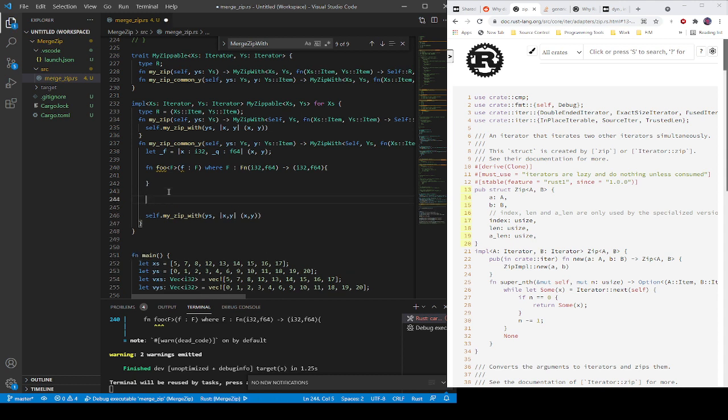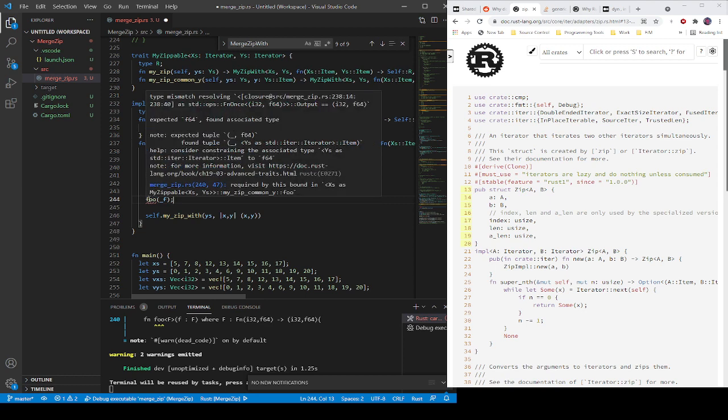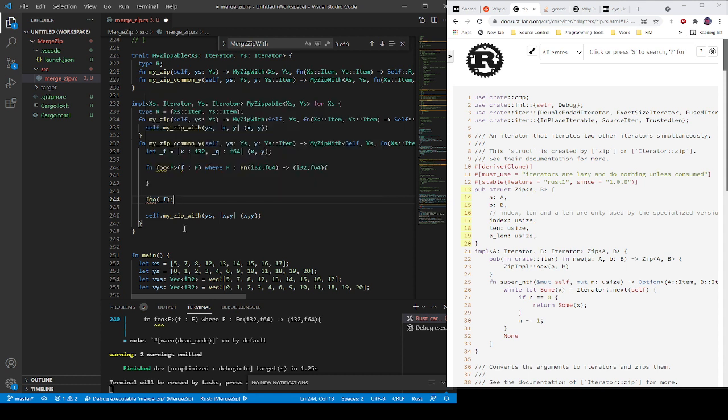So if I now do foo underscore f, it says... so let, actually this doesn't return anything.